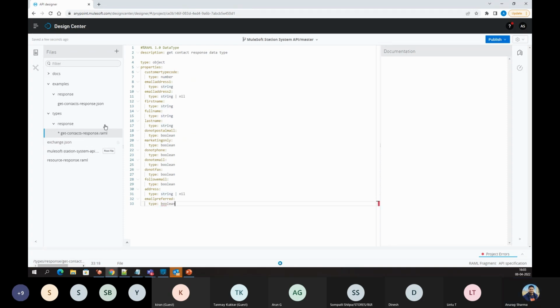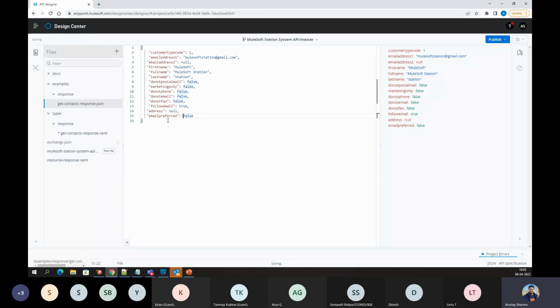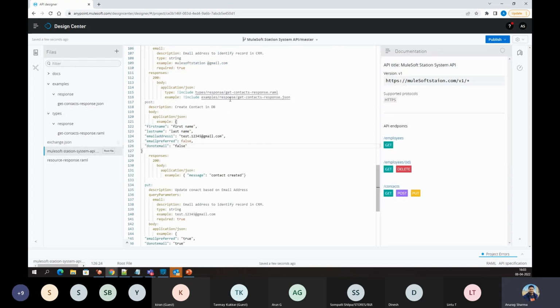Boolean. Because in the example we are giving it false, since email preferred is whether somebody wants email, yes or no, because it's a contact. For example, we have an API related to notification and they are creating this contact with all these values, whether they want notification by email, fax, phone, whatever. Based on that, we have these conditions. Now see if the error is gone. All errors resolved.